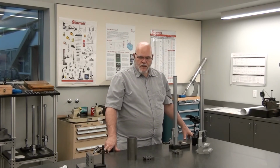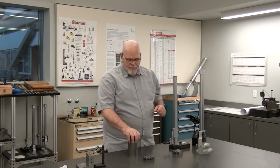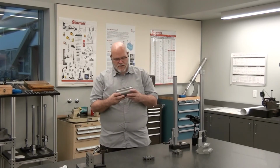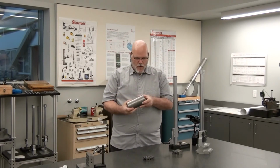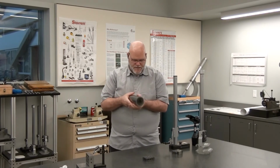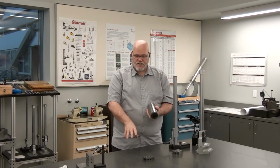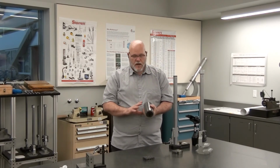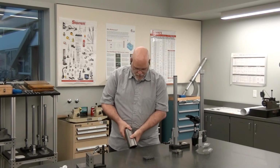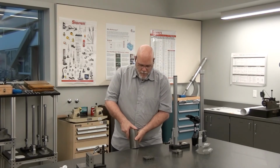And when you're putting something on the stone, make sure that you do so very, very carefully, especially if it's something heavy. I have a cylindrical square here. This thing weighs probably a good 25 pounds. So if I were to take this and just drop it onto the granite, it would chip it and cause a scar in the stone. We never want to do that. So you're taking something heavy, something awkward especially, bring it up to the edge of the stone just like this, and then slowly roll it up onto the surface.